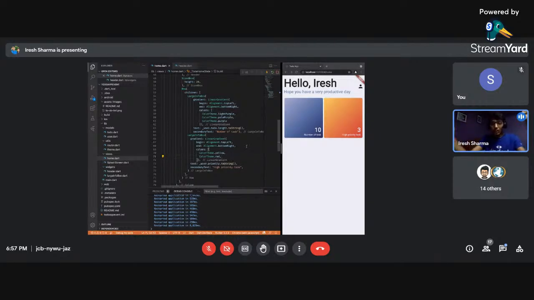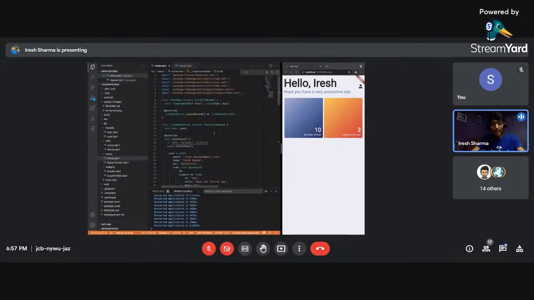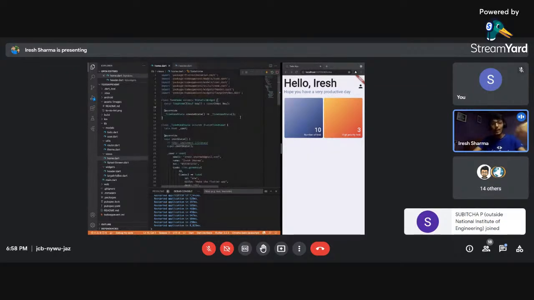Also, right now today, I won't be giving you any link for the code because we still haven't completed the app. Tomorrow, once we're done, I'll be giving you the code for this app itself, which will have some more features. So I'll try, if possible, I'll give you guys the code with Firebase. If not, I'll give you guys the code without Firebase, because sooner or later I'll update it to Firebase.